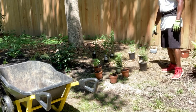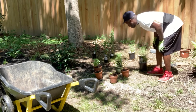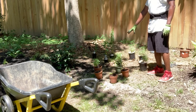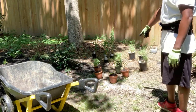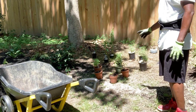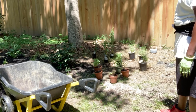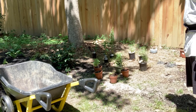Then I've got a small drift of winter-sown lavender right here. And over there in the shadier area, I've got some phlox. It's called Peacock White. Those should get to be about 2 feet tops. And in the foreground, I have three Salvia Blue Bedder, which are also winter sown. And in the very front, I have three salvia that are most definitely perennials, a real crystal blue in color. I'm gonna go ahead and slam these in the ground real quick and prep the area after I'm done with cardboard and mulch, and see how it looks in the end.